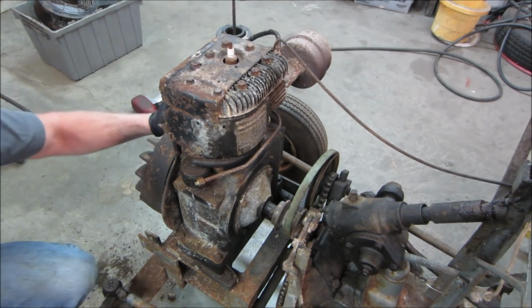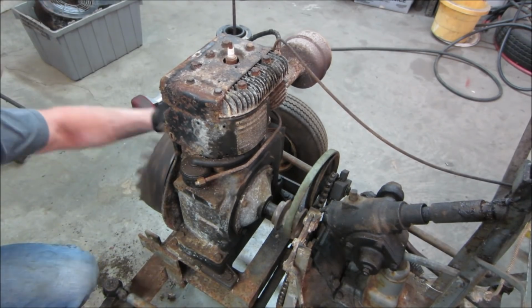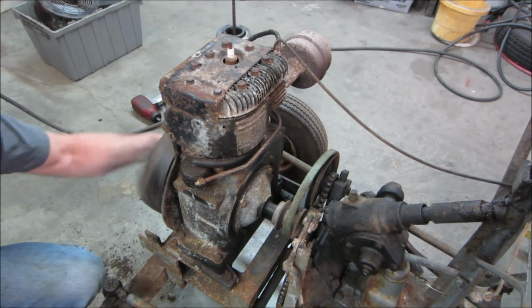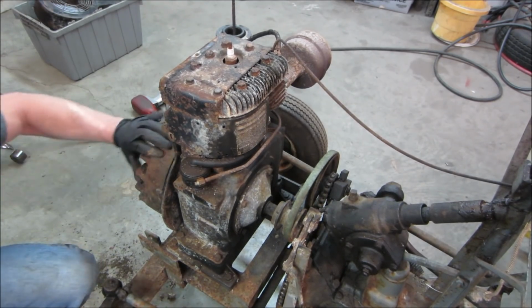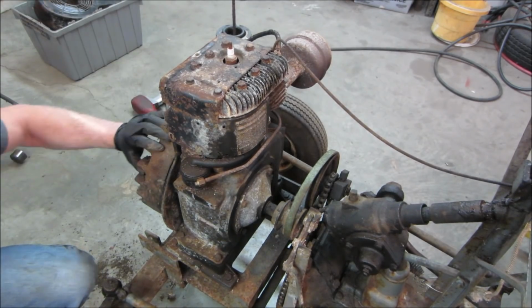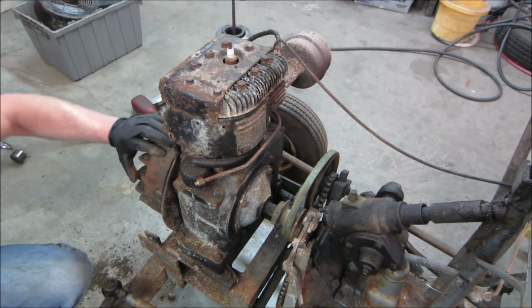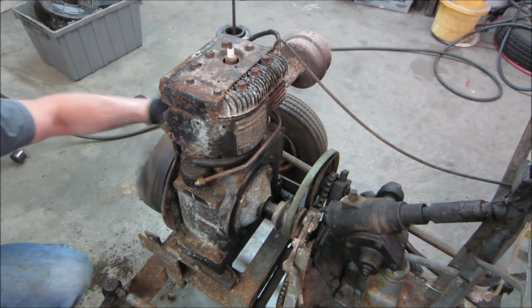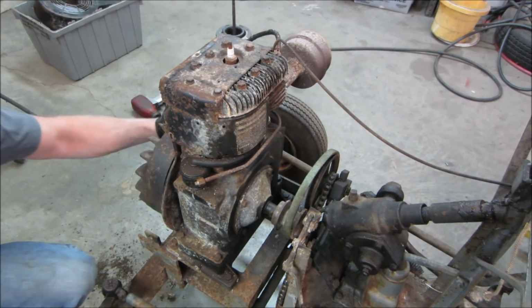Let's see what we're getting. Feel a little kind of, yeah, there we go, now it's going. The first couple times we were getting nothing. Bouncing off of it, which is good. So this is going to have a coil for spark behind the flywheel. Yeah, it's got a good bounce off of it.